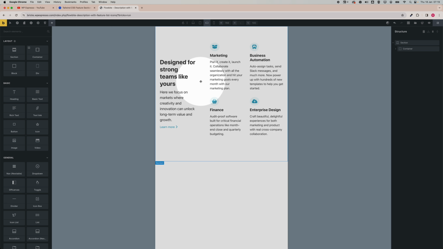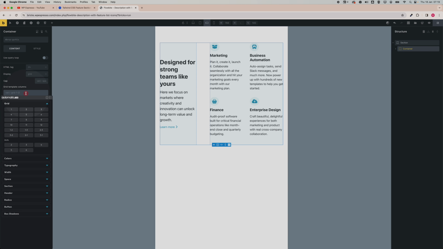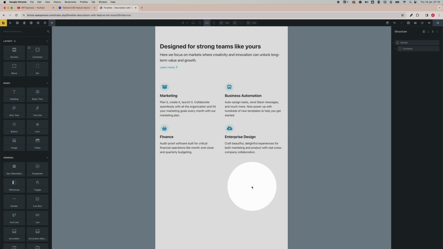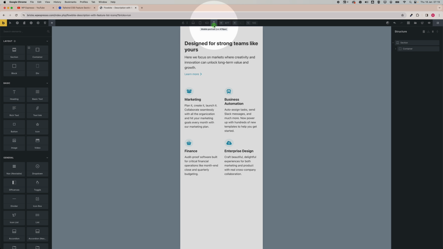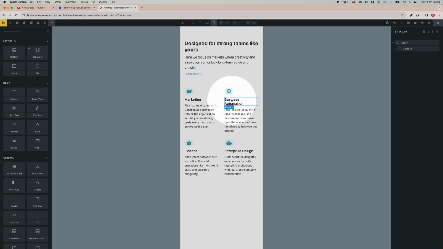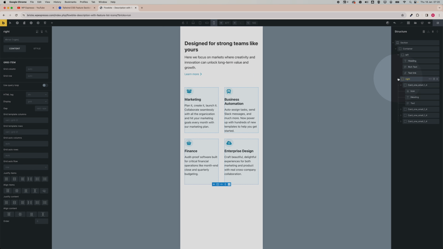So with this resolution selected, we need to go on the right side, select the container, and then on the left side, right click on the grid template columns and just add one column. And that's all. Now we have everything in one column, perfectly aligned, perfectly responsive. If you get on mobile, it's the same thing. But let's say in mobile, I would like to have the grid in one column, right? So get on mobile here, and then you can basically select this column. So open the container and get to the right column, select the right column, okay?